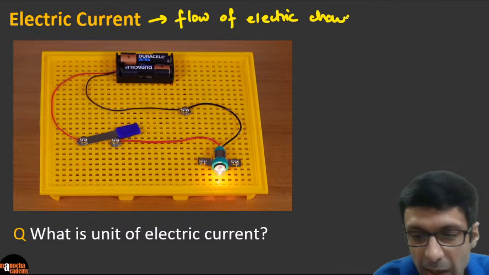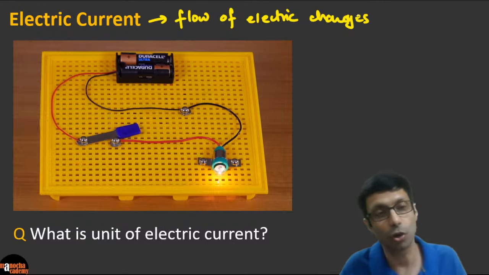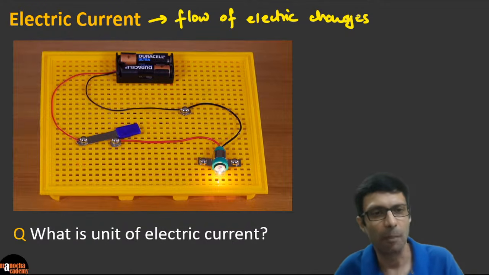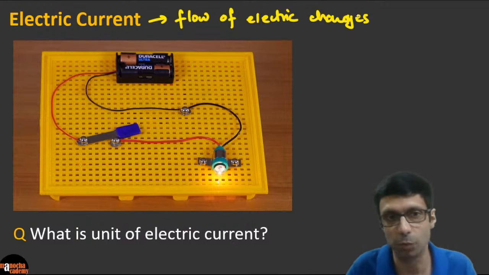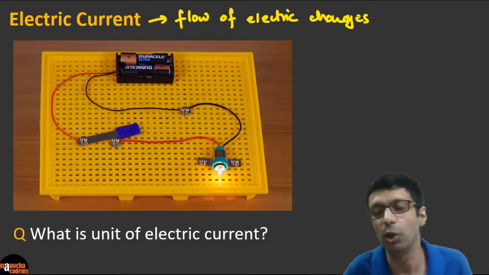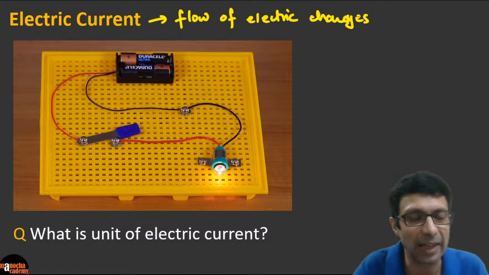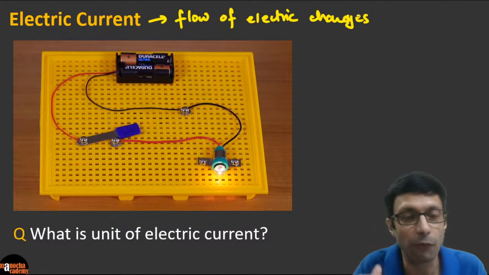And here we know the electric charge that is moving is electrons. It could be protons also in some other situation, but usually the electrons move, because the electrons are the light particles, and they are not in the nucleus of the atom. The protons are tightly bound in the nucleus of the atom, and so the protons cannot move well. The electrons can easily move. Clear, guys? So the electric current is defined as the flow of electric charges.